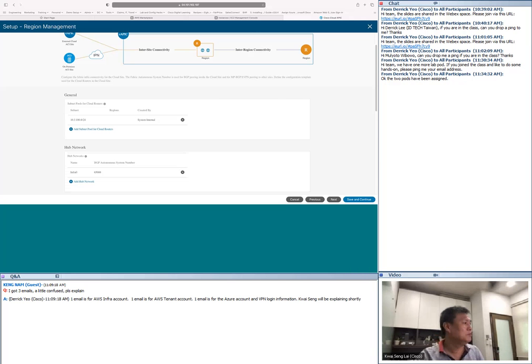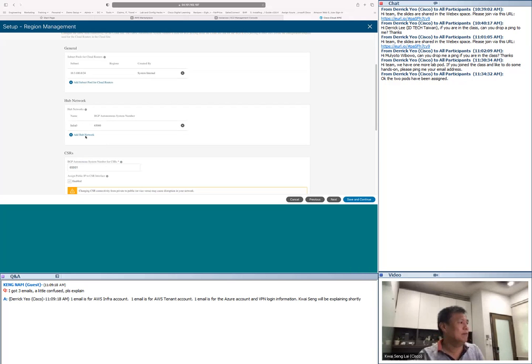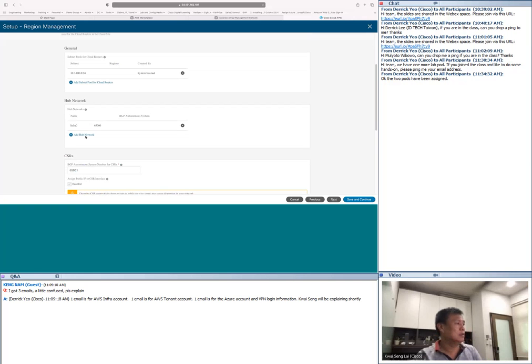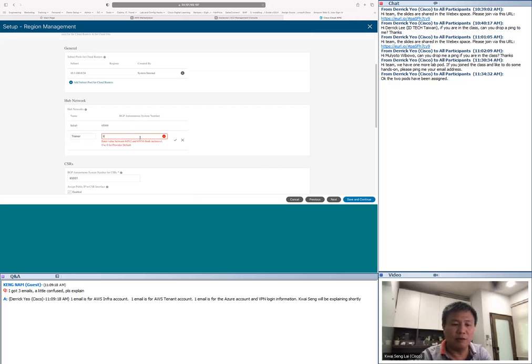Okay. You will need to add a hub network. So in this case, I'll add a hub network. In this, I will call it infra. I'll keep the BGP number that I have. Okay. Now, one thing about this, I would be doing this because I defined it already. So I will just call it trainer, right? I can key a number. Let's say 65522. Okay. 6512. I just key any number.